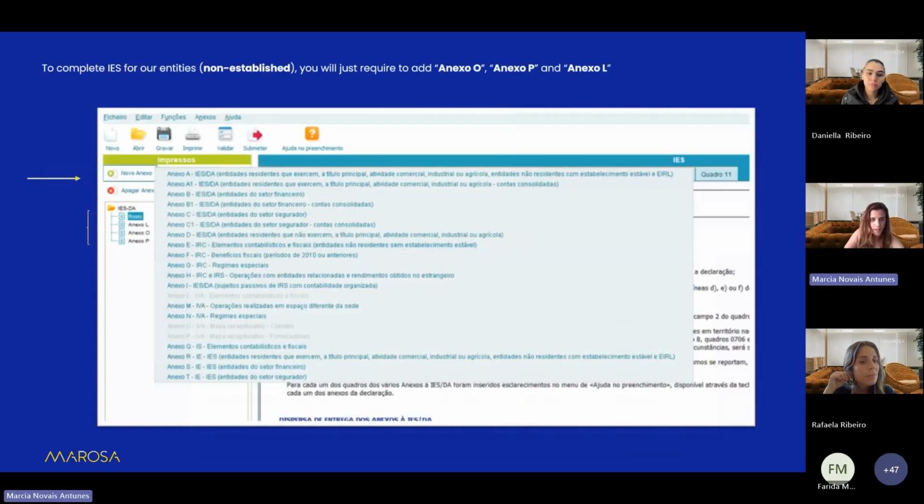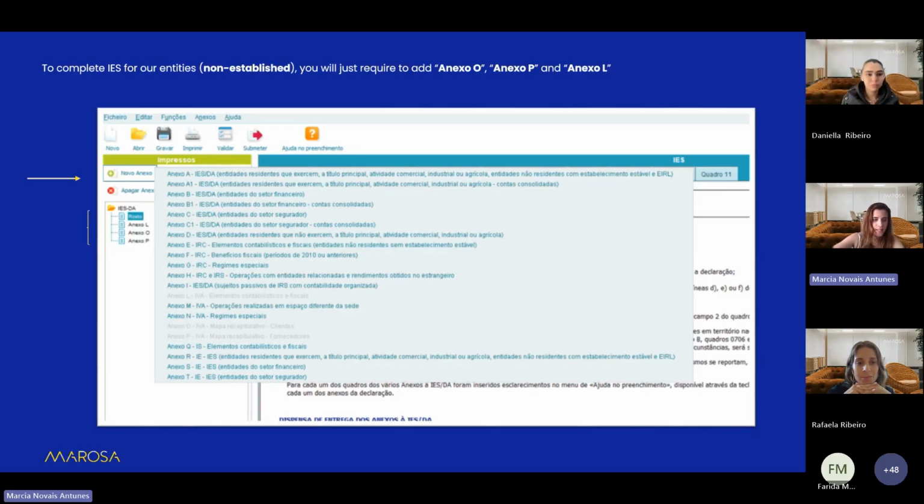And then, as you can see in the slides, you need to select the annexes that are required for non-established companies, which are here in scope. So you will need to click on Novo Anexo here, and then you need to choose Annex L, Annex O, and Annex P, which will guide you through this session.